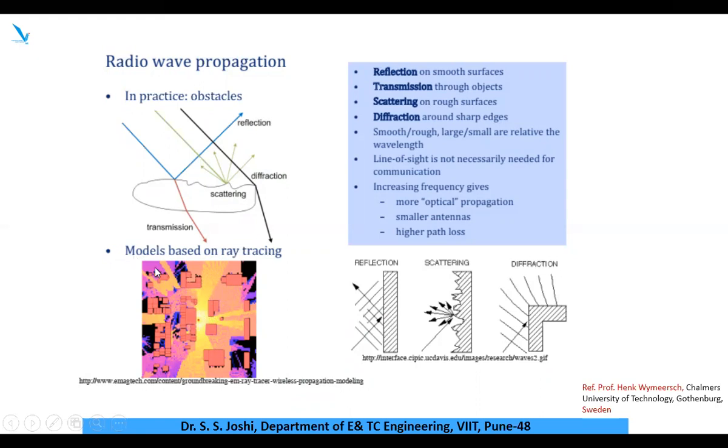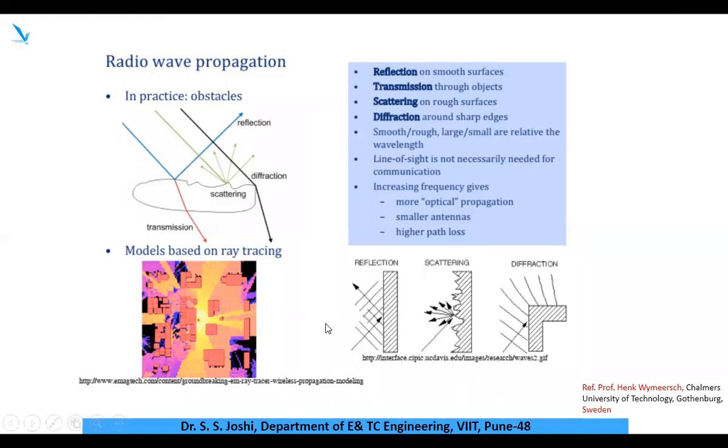Now, if you consider a far distance, far away from this transmitter, what will happen? There are different objects in between. The signal strength may get reduced, but you will still get a weak signal at that location. So there are different phenomena, and because of that the power of the signal gets reduced, and the coverage of that antenna may get hampered. So we have to discuss in detail what exactly happens.